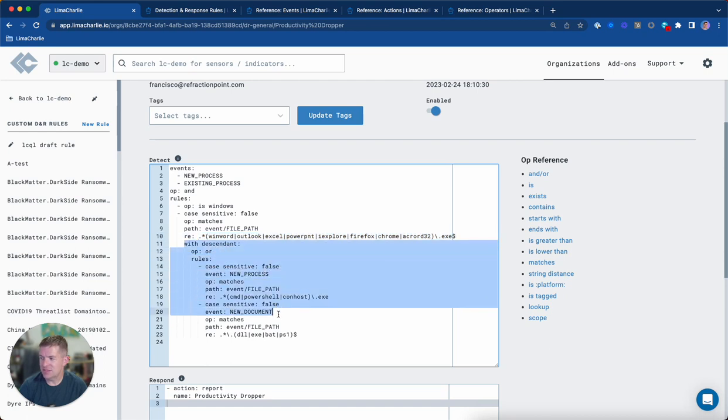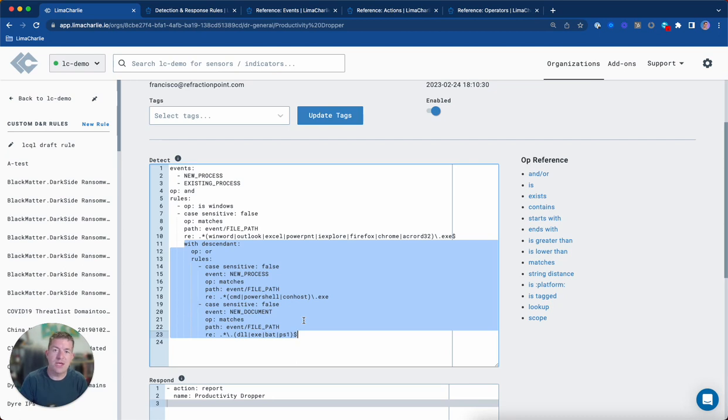And then take a look at this. I'm also interested in what it has dropped, what it has spawned, the things that it has created. Remember, my detection rule or my question is I want instances where user productivity apps have spawned or created things that they shouldn't have.